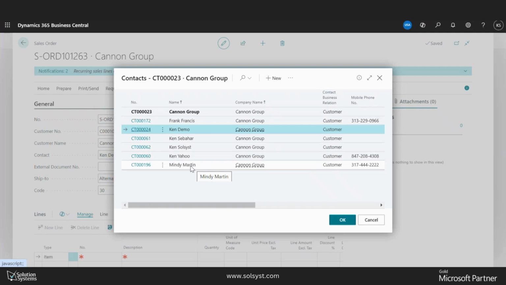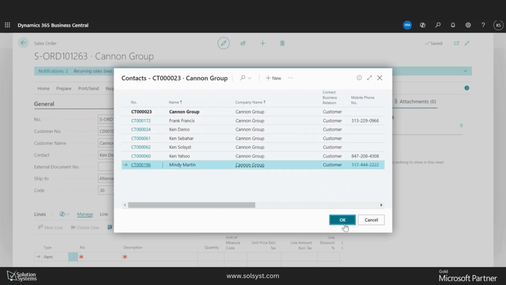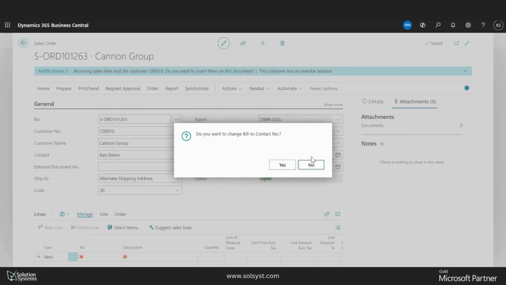It also has full sales team management, to-dos, opportunities, sales campaigns as well that integrate with pricing. So that's all built in there. We'll again pick Mindy as our contact.